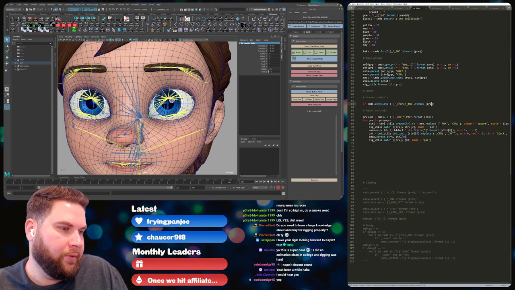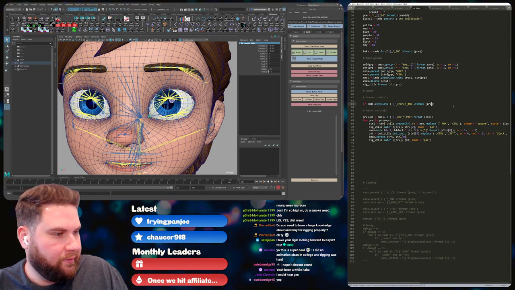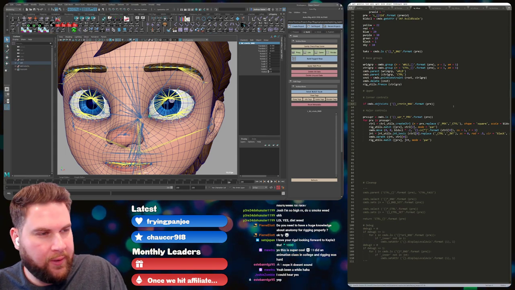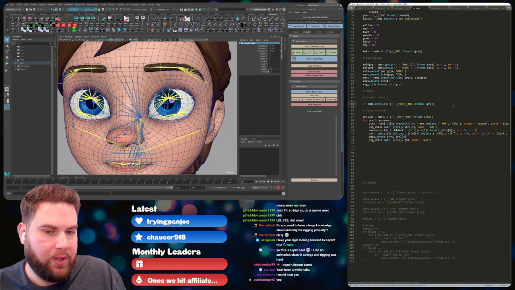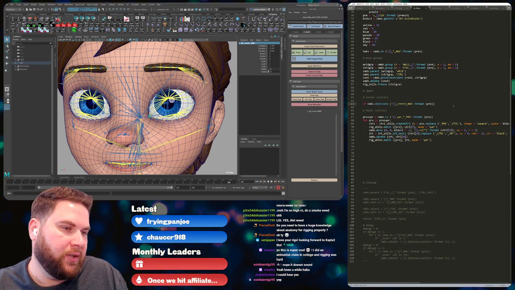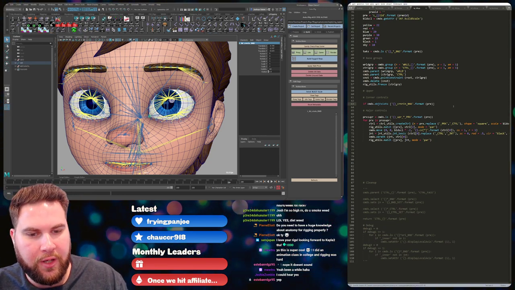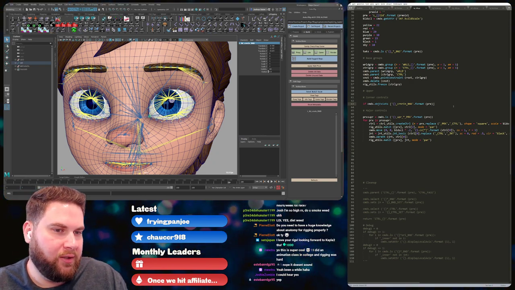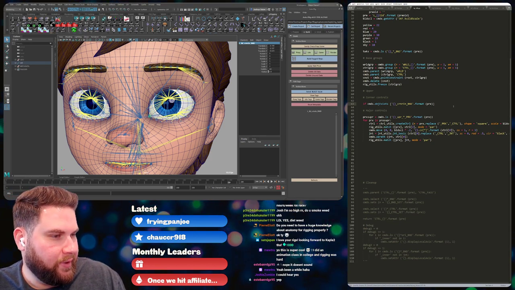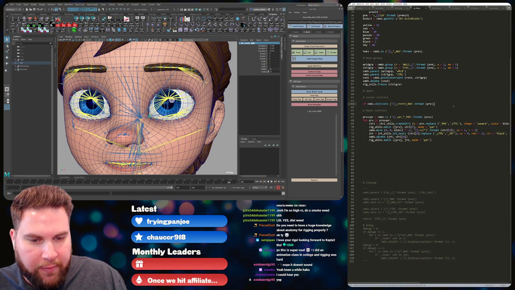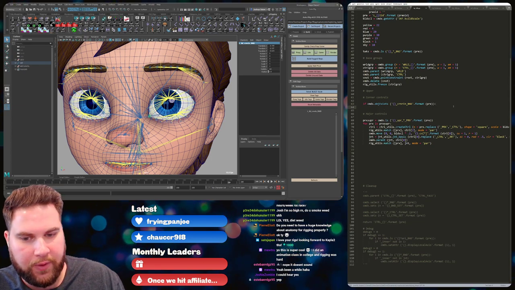Whenever I add those curly brackets at the beginning of a name and write pre as the filler for it, it means it's going to fill that with whatever the prefix for this lid setup is, which in the default sense will always be either L underscore lid or R underscore lid. But the reason I write it like that is in case I ever need to add extra lids and I call it like lid 2 or lid upper, it'll always grab whatever it's called. So I just use that almost any time that I'm referencing an object name in my rigging scripts here, at least within this system.